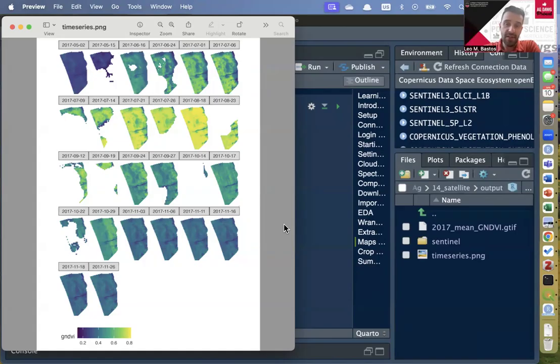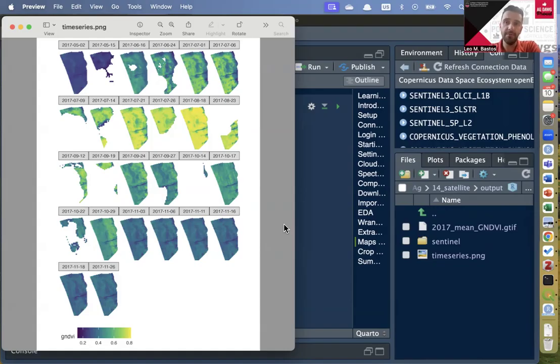Notice that by using the facet function, we only get one color scale. So we get one GNDVI color scale that takes into account all the lowest values from whatever image, all the way to the highest values from whatever image. It takes the entire range of data for all dates to create the color scale.